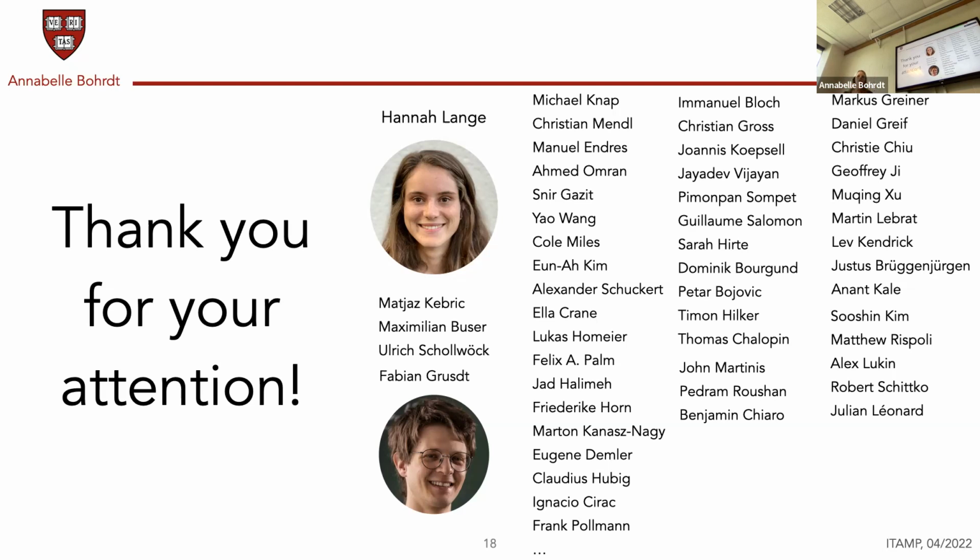Is there any order? Not really. Here on the left are the theorists, and then here is Immanuel Bloch's group, and then here is Markus Greiner's group, but within the theorists, it's randomly ordered. And I hope we don't forget people. So this is Hannah, who did a lot of the actual work, and Fabian, who did a lot of consulting on this constrained spin chain model.